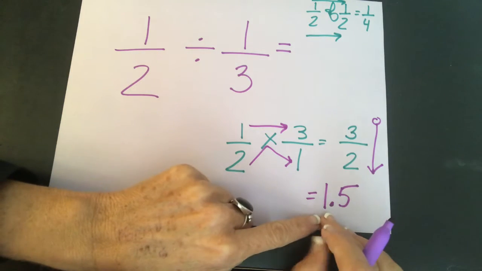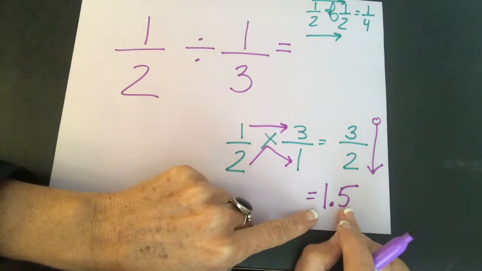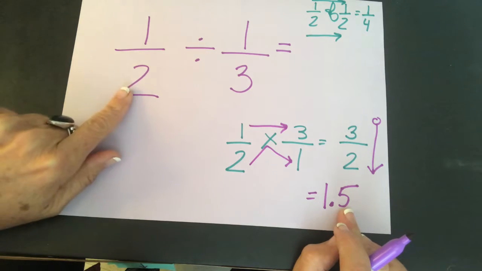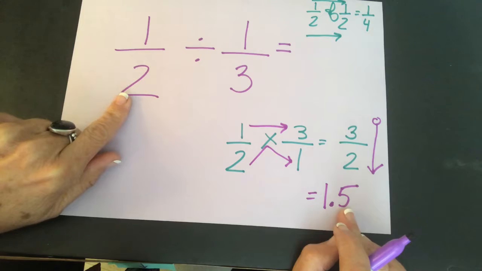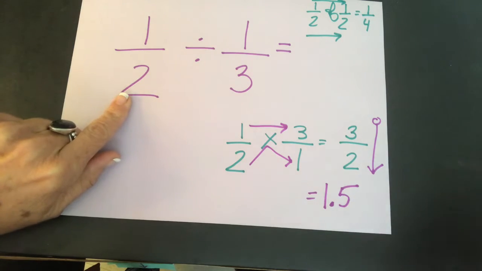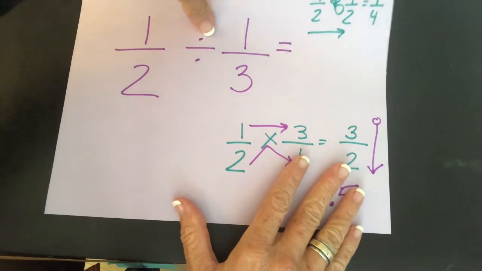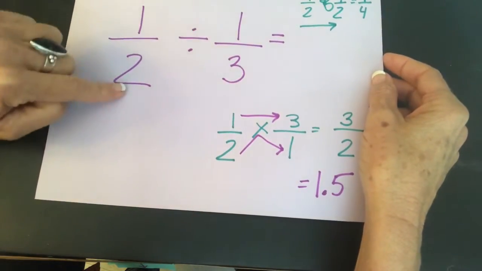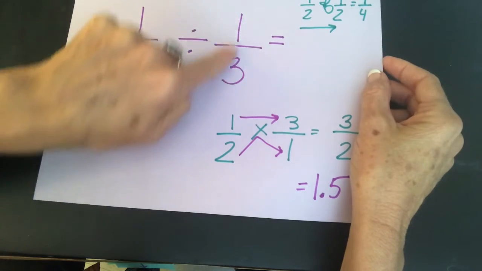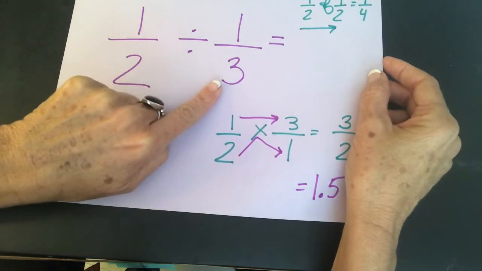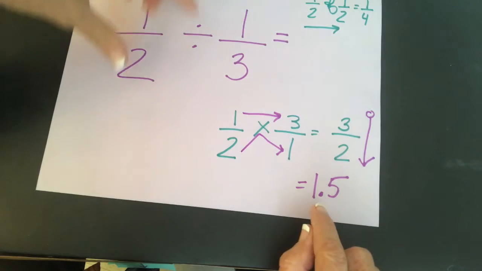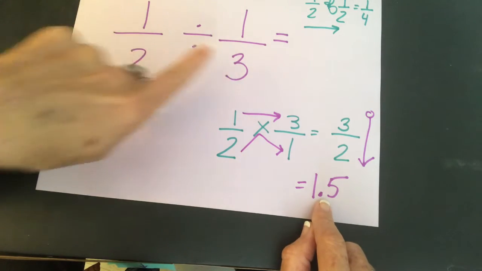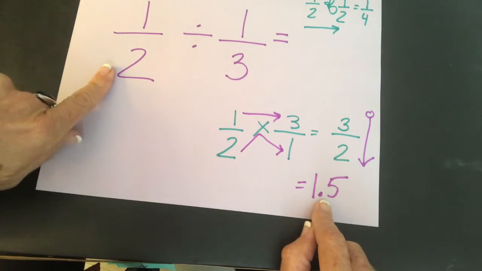What is that answer telling me? That it's going to take 1.5 pieces of 1/3 sheets of paper to fit into a half a piece of paper. Okay, now we're really testing this concept, right? Oh my gosh. Yes, my brain hurts. So I'm going to turn this piece of paper into the half, and then I'm going to make a bunch of 1/3 pieces of paper, and I'm going to see if it takes me 1.5 pieces of 1/3 papers to fit into a half a sheet of paper.